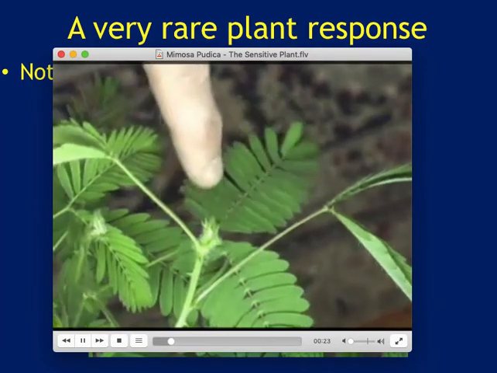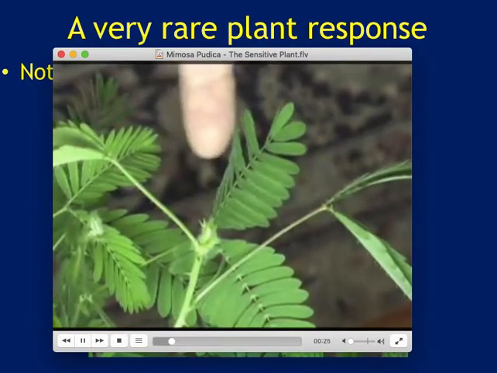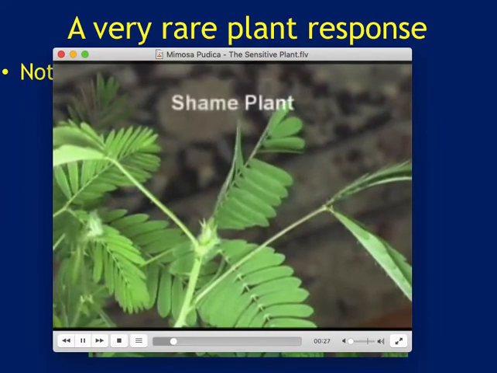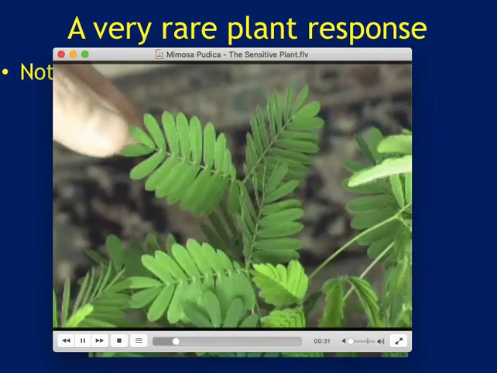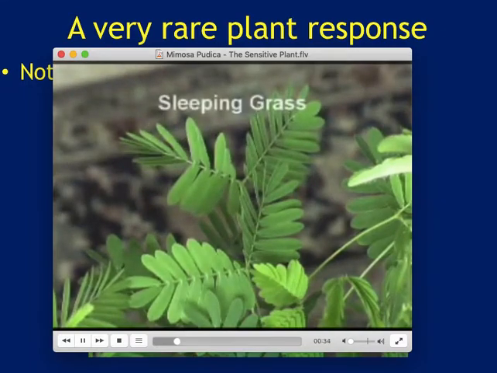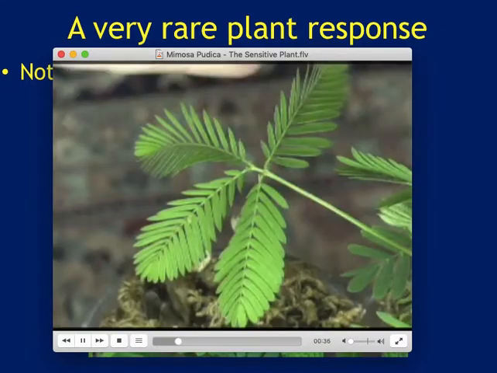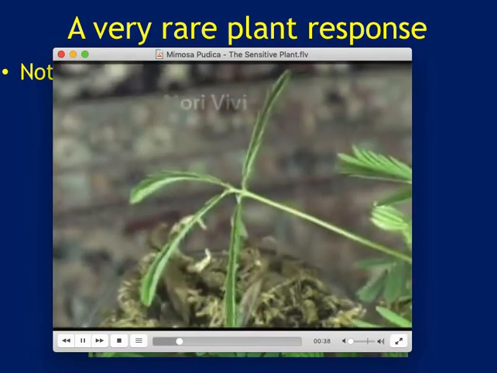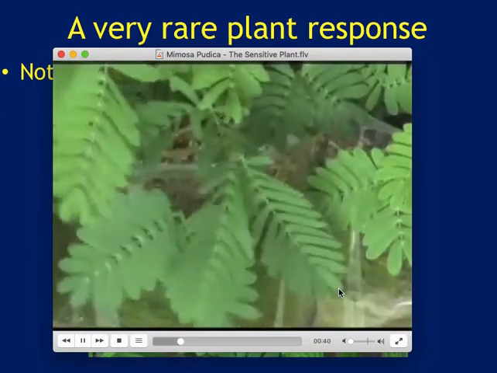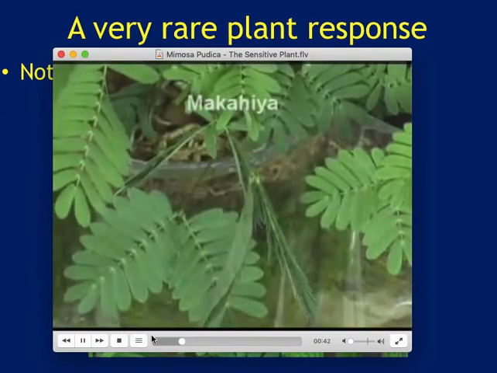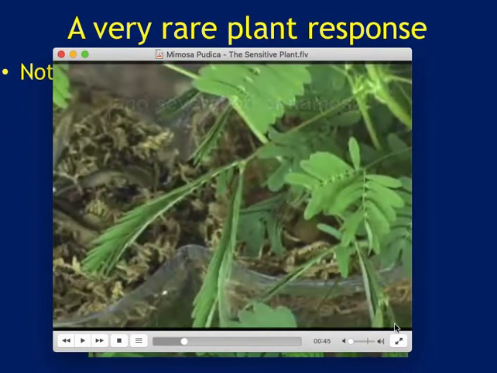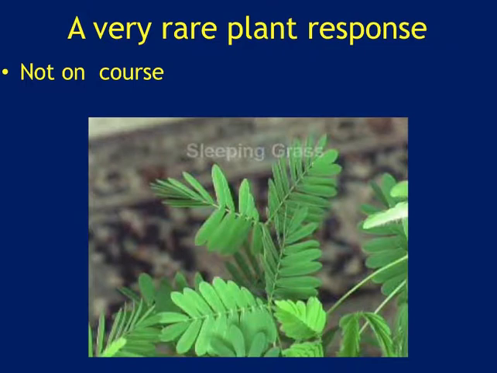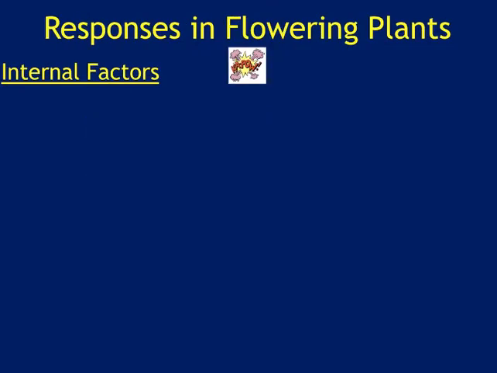So in reality, if an animal starts eating this plant, it will protect itself by folding up or moving away very, very quickly. So in terms of a response, it's very, very fast for a plant and it is pretty cool. This plant isn't on our course, but the response is, and we will talk about that at a later date. But it is a very cool plant response.